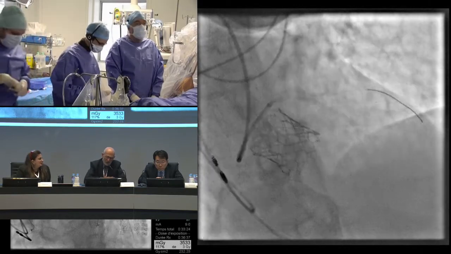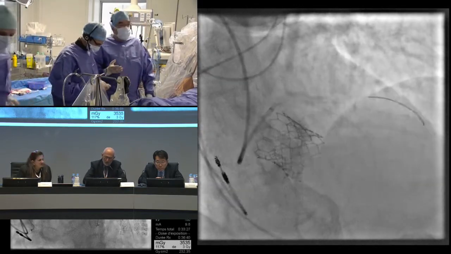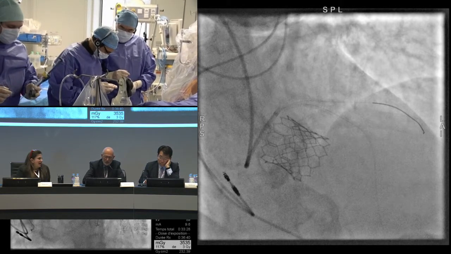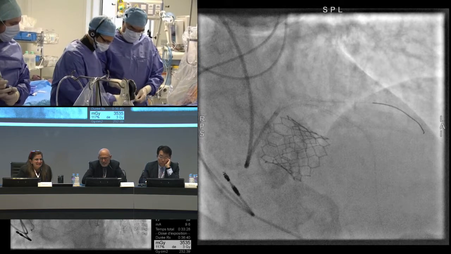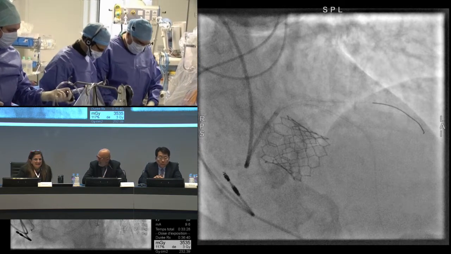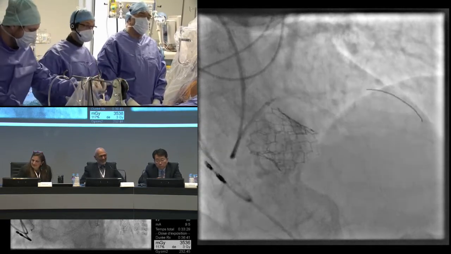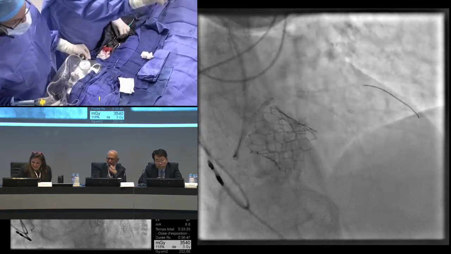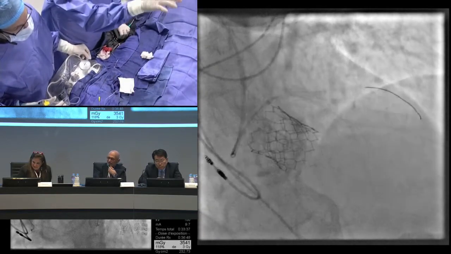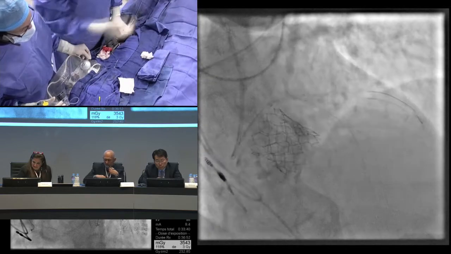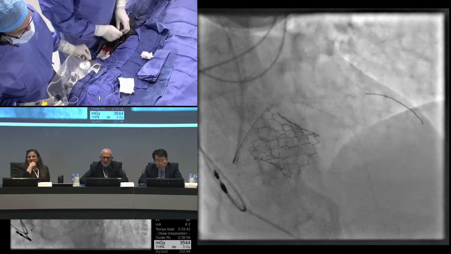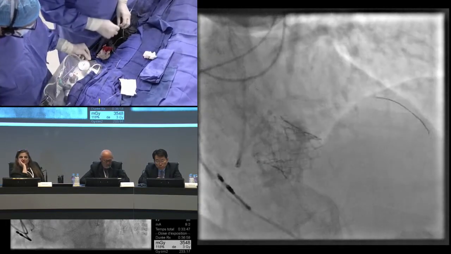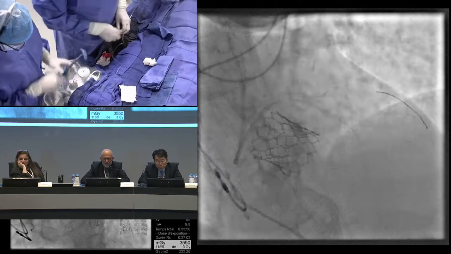With this 4.5 maybe? Or just okay. A 4.5? We can leave the 4.5. LCX wider. 5.0. Wow. Okay. 5.0. So you don't need IVUS. Why is it a 5.0? That's why you don't need IVUS. It's a 3.5 millimeter LAD. It's close, it's more than 3.0 in the circumflex. If we apply the Finet law, it's a five. So it should be a 4.8 to 5 millimeter balloon for the left main.